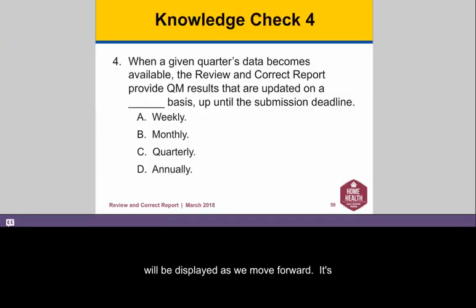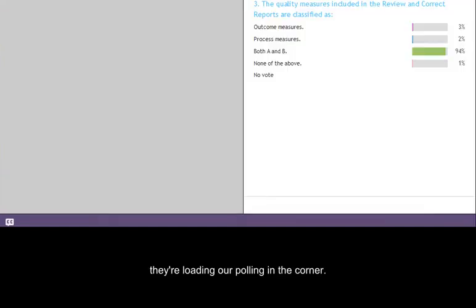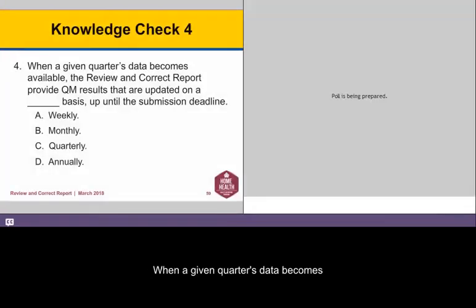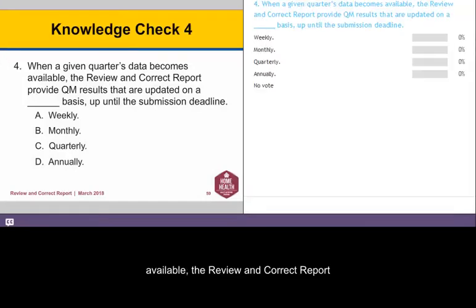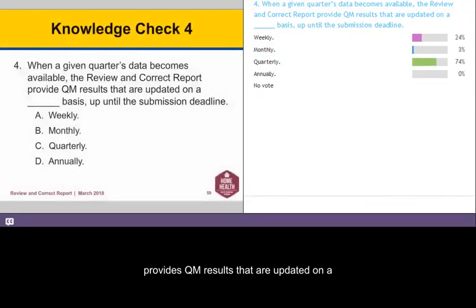It's time for a knowledge check again. Let's have a quick look at this question while they're loading our polling in the corner. When a given quarter's data becomes available, the Review and Correct report provides QM results that are updated on a blank basis until the submission deadline: weekly, monthly, quarterly, or annually.